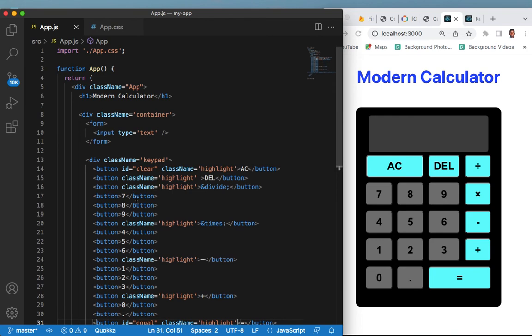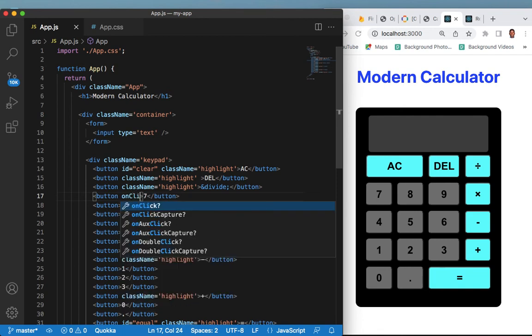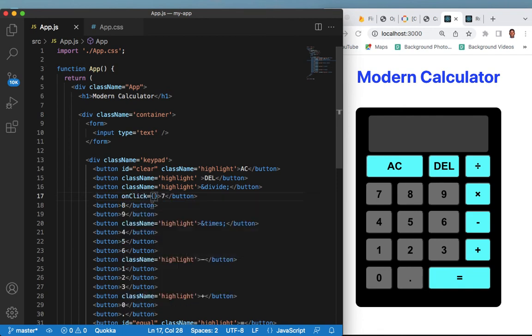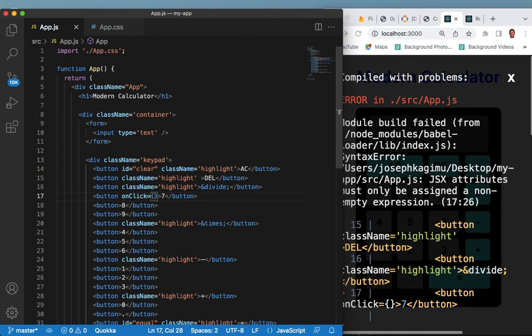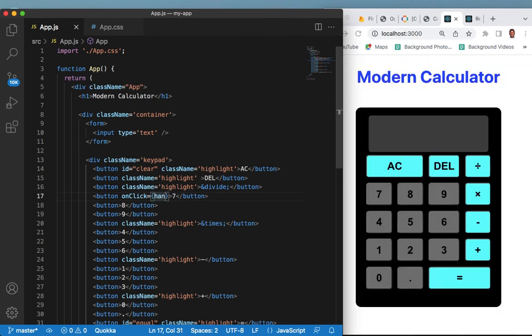So we should say these buttons, we should add on click functionality. Should be under click.